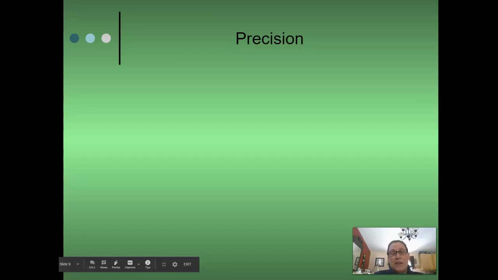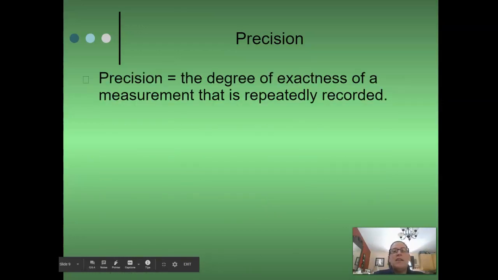Precision, on the other hand, we talk about how often and how well you could repeat a set of data. So precision looks at the repeatability, if you will, of the data that is recorded. And this really will matter when we look at large sets of data if you ran multiple trials, or if we're looking at all of the class data, we would see how precise the class data is. How close are we in getting the same number over and over?